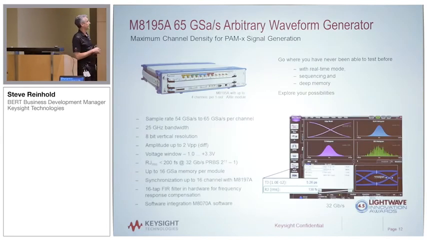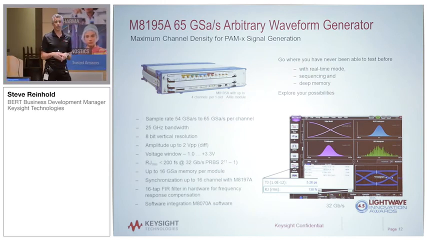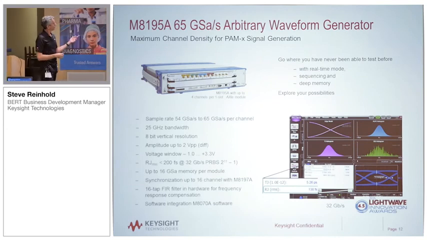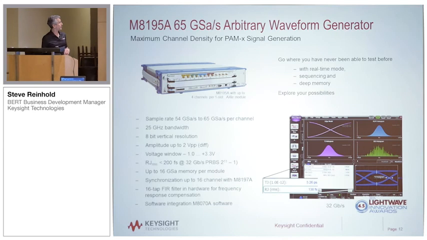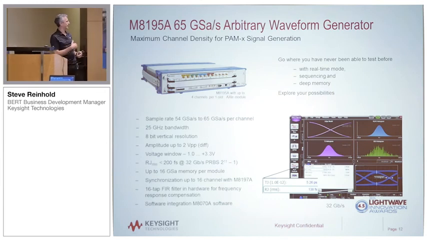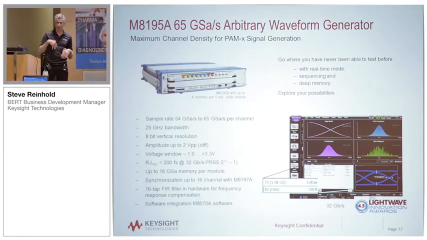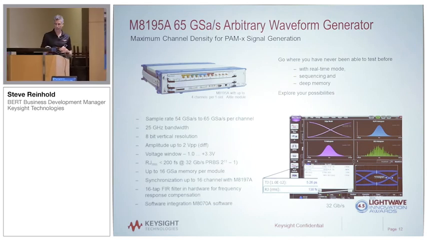Steve talked about a couple things. One is that you can use an AWG for generating interference or as a noise source. We have 2 flavors of AWGs that we recommend in this space. One's an M8195, which is 65 gigasample, has 25 gigahertz of bandwidth, and has up to 16 gigasamples of memory per module, so it can hold these really long patterns that can create things like good crest factor RJ.